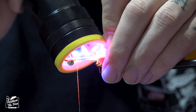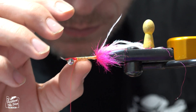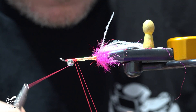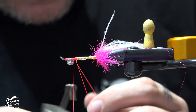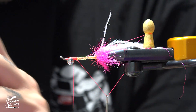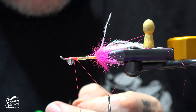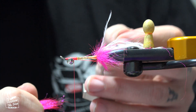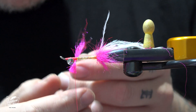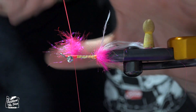It takes about 15 seconds to really get done. Cured up. Good. Dubbing loop — take that same dubbing. You can use any dubbing you want; this one's probably a little long for what I like, but I like the color a lot and that's why I'm using it. Not going to do a huge dubbing ball. Spin it up, wrap it in.